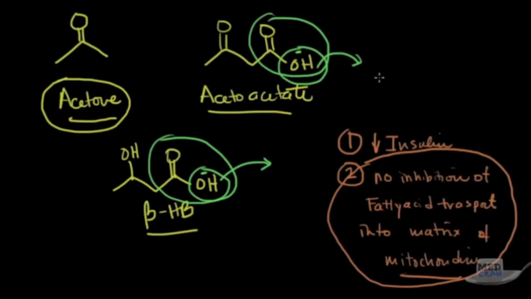That means beta oxidation is occurring, which, as you recall, is simply when you have these long chain fatty acids getting chopped up into two carbon units. These two carbon units are then being fed into the Krebs cycle, but because there's so many of them, they start combining and forming these ketone bodies, and these ketone bodies are acidic. So where's the acid coming from? The acid is coming from the ketone bodies, which are coming from the acetyl-CoA, which are coming from the fatty acids, which are coming from the outside, which are being transported because there is no insulin.